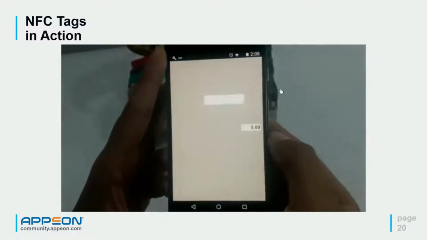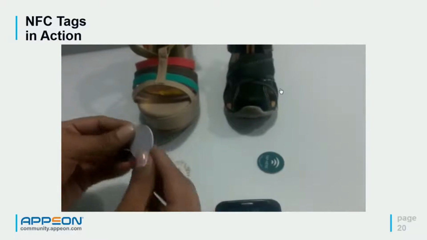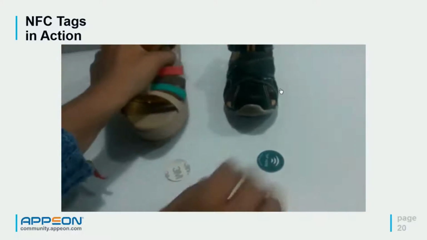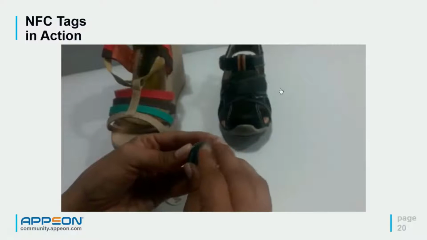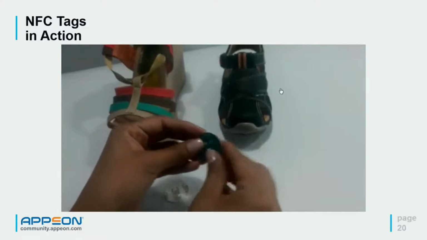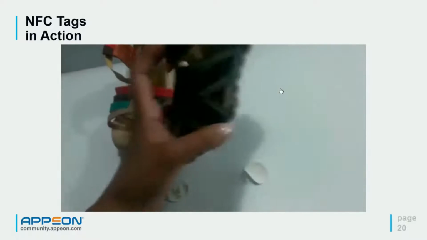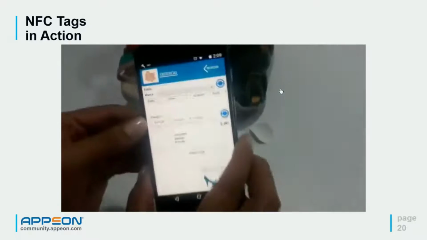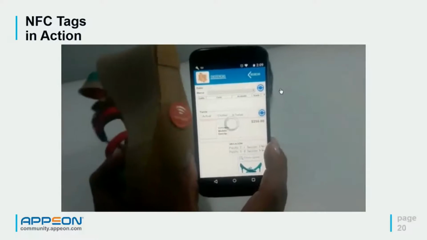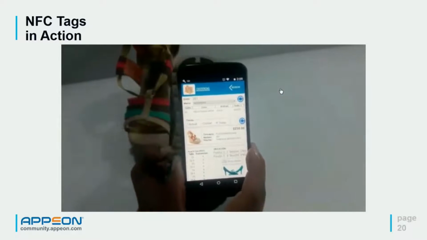So right now, imagine that you are a customer, you get to the store, and you want to see the inventory for a product that you like. So you assign a tag for every item that you have in your store, and basically you can reuse them. If you don't have that product anymore, you can rewrite your tags. The customer arrives at the store and tells the salesman, do you have this available in my size? You just tap it, and that's it. You have the picture to make sure that's the same item, and you have the inventory.